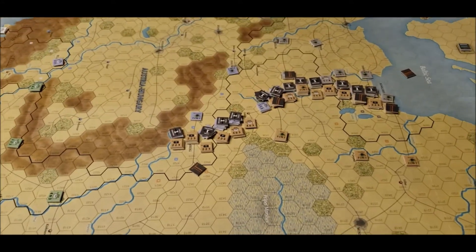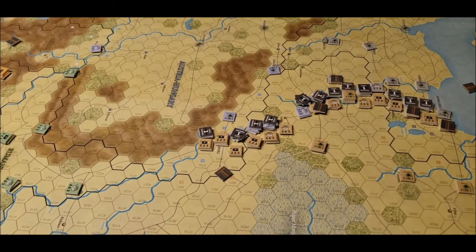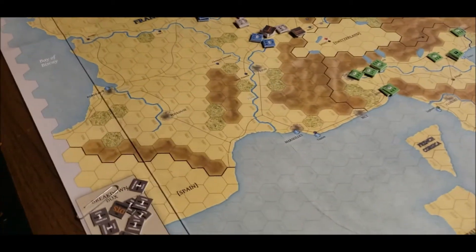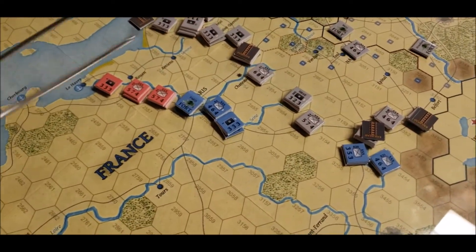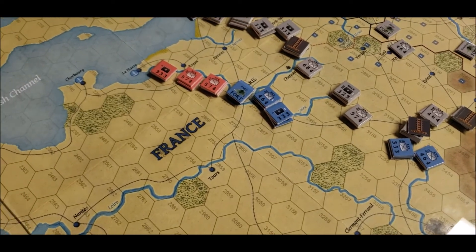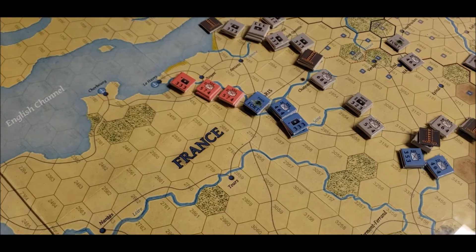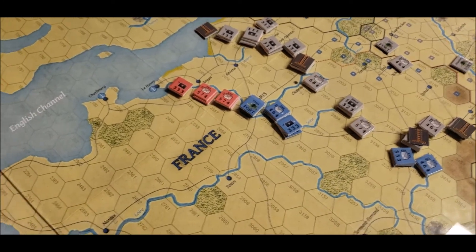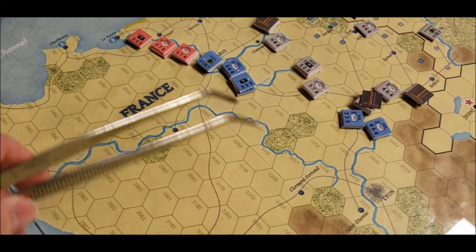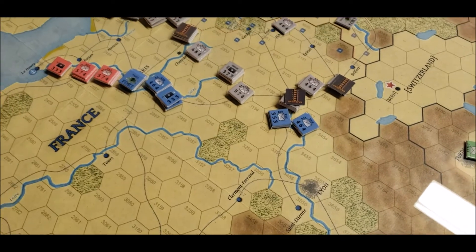Not looking good for the Austrians. We don't have to worry until 1916 when war weariness starts — and that's what really hurts in this game. That's everything on the Eastern Front. Now over here on the Western Front — the Allies have changed things. The British said to heck with it, pulled back behind the river here, consolidated into smaller army groups, and then a bunch of British just up and disappeared — they got on the boats and said they're out of here. The French are not too happy seeing their British allies leave the country.